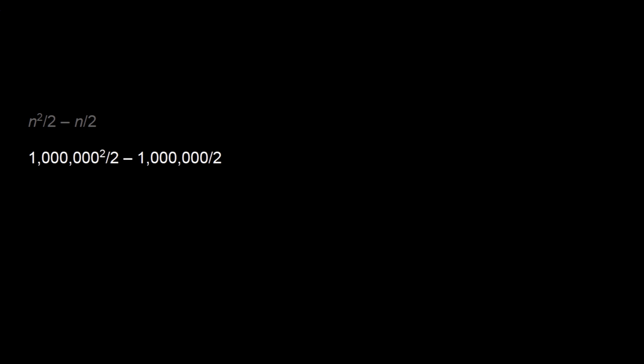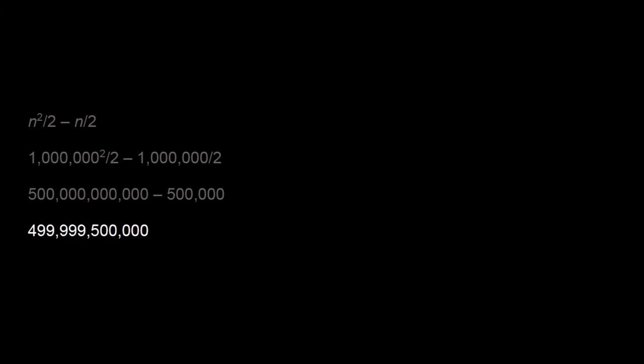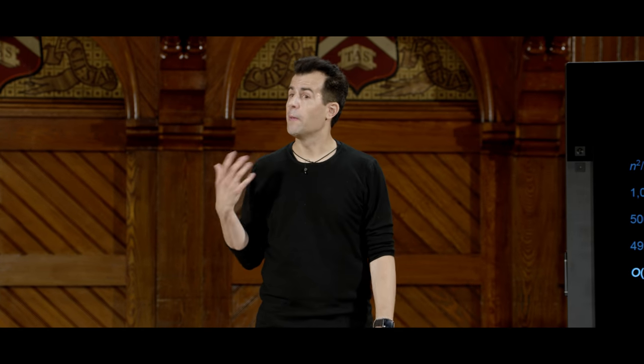Let's use an example. If there's a million people on stage and not just 8, that math works out to be like a million squared divided by 2 steps minus a million divided by 2 total. So what does that actually work out to be? Well, that's 500 billion minus 500,000. And what does that work out to be? Well, that's 499,999,500,000. That feels pretty darn close to n squared. I mean, that's a drop in the bucket to subtract 500,000 from 500 billion. So you know what? It's on the order of n squared. It's not precise, but it's in that general order of magnitude, so to speak.